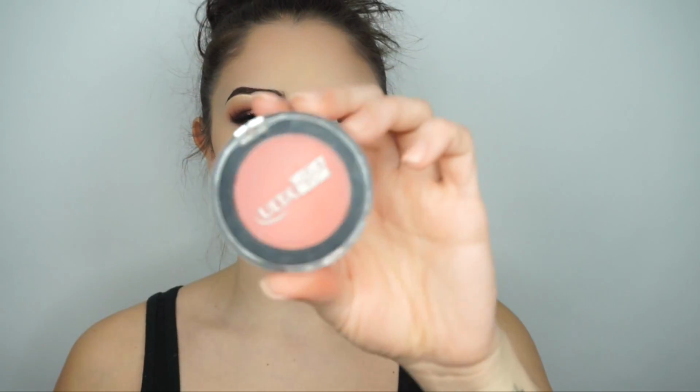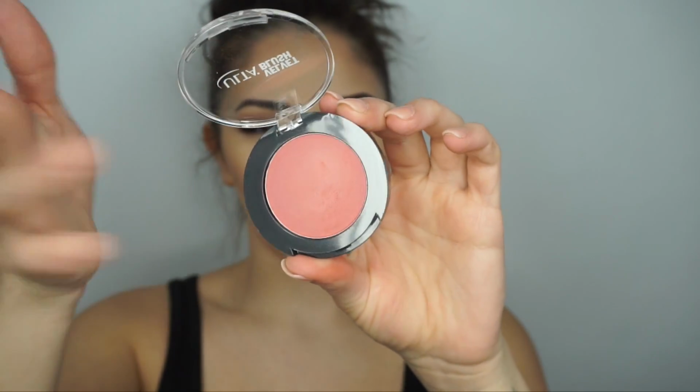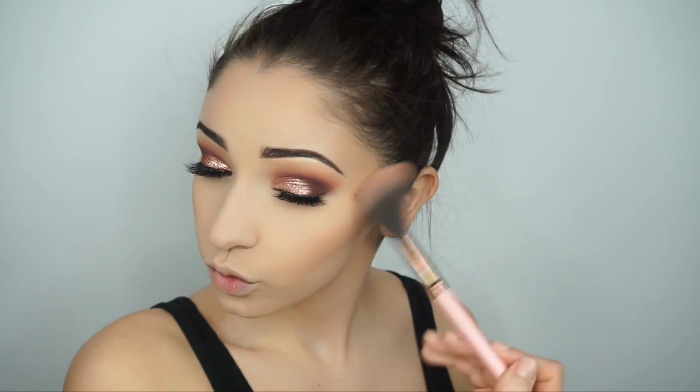For blush, I'm going to take this blush by Ulta, and this is in the shade Pink Out. It's Ulta's Velvet Blush, and it's the shade right here. I'm going to pick up the tiniest amount of this on a Luxie 640 brush. These are pigmented. A little goes a long way.